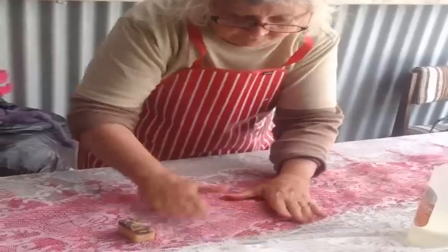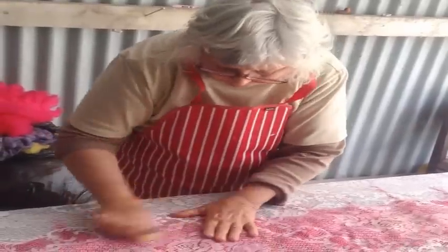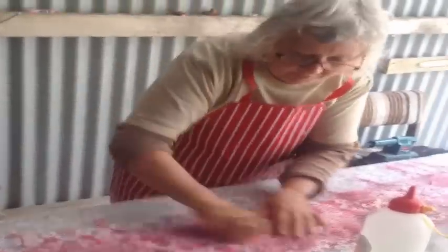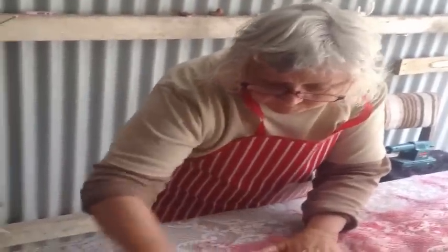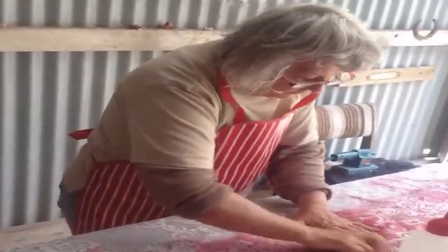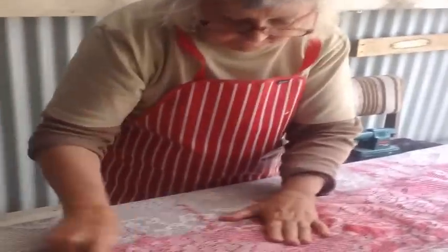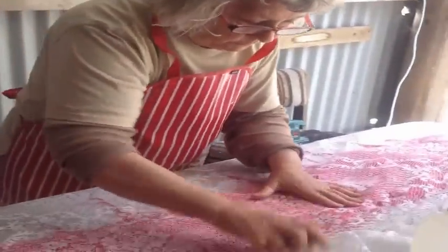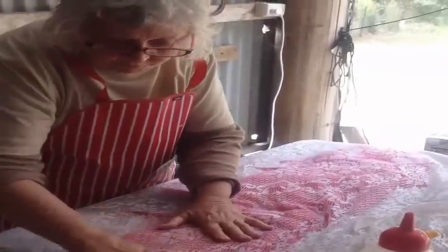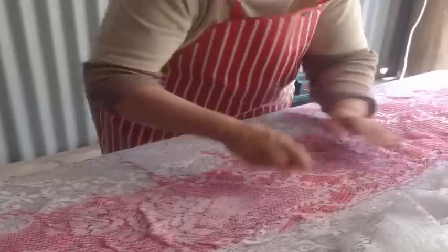If you've got it nice and flat, you know that you've successfully wet down all your layers, or your layer. So you're actually only working with one layer. So you get a nice light scarf. So push down as you work along. If you see a puffy bit, just give it a bit of attention.